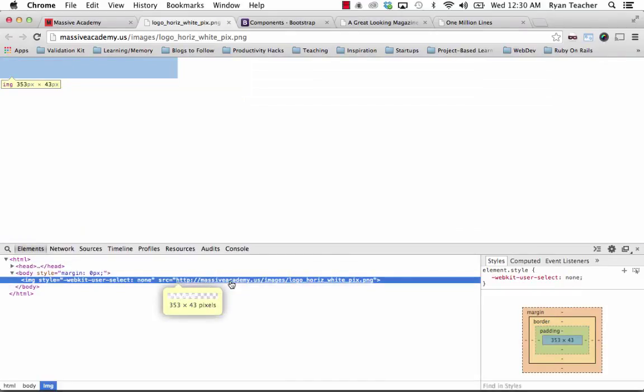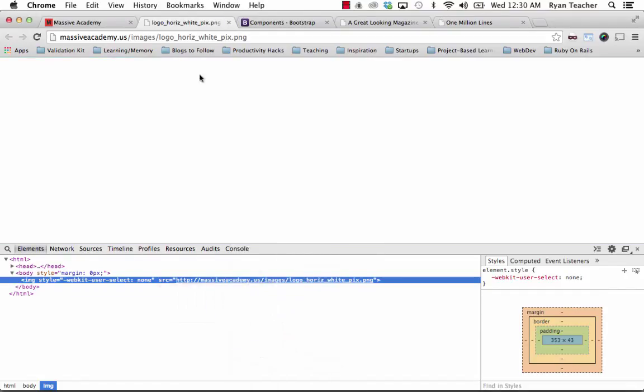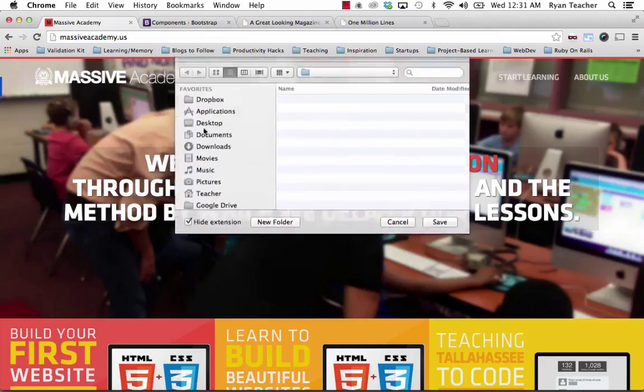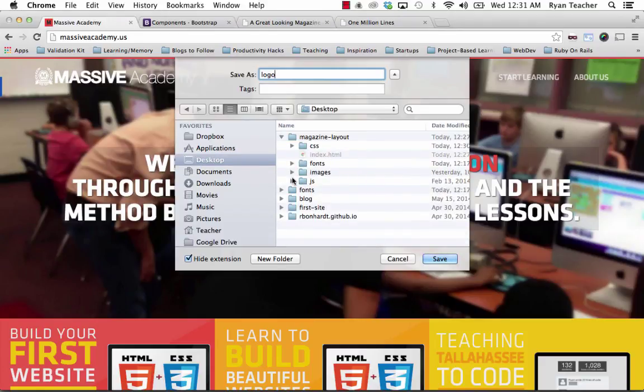So open image in a new tab. See if we can find this image here. And since it's so hard to see, let's just save image as straight out. And for this, since we don't have much in our site, we're just doing this page only, we will do logo, in the images folder.